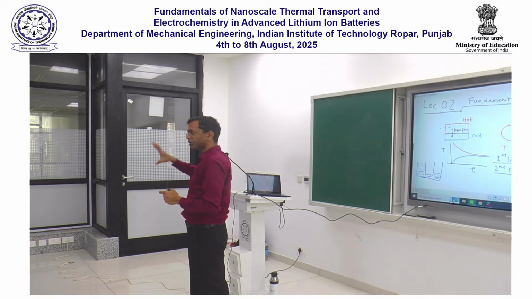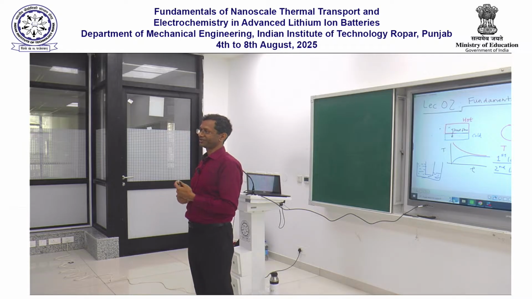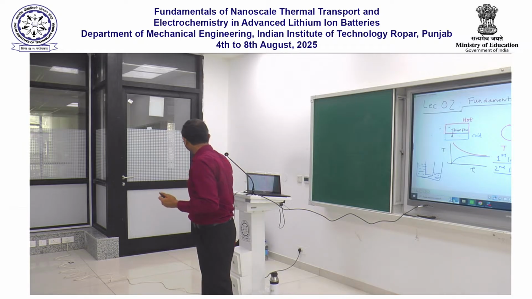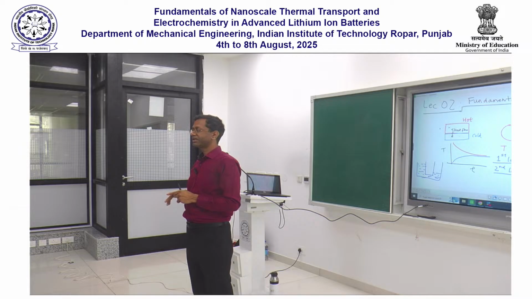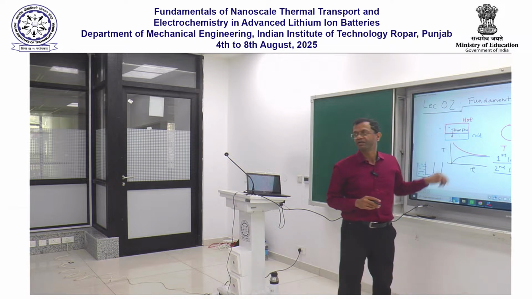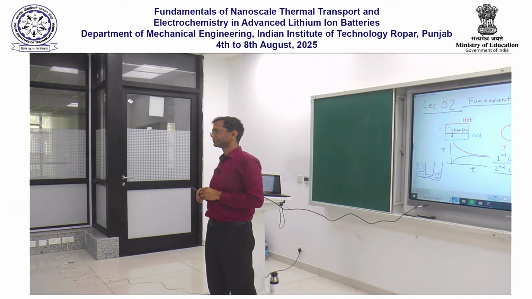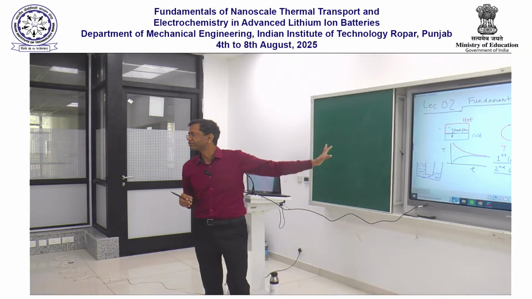So I take this room, I can make it cooler. I can take that bottle of water that I put into the refrigerator and I can certainly remove heat out of it. But in order to do that, I have to pay the price of electrical work. I have to connect it to the power grid, and I have to do electrical work in order to go against the will of nature. So provided these two laws are satisfied, heat will flow from one body to the other. Yeah? Any questions so far?